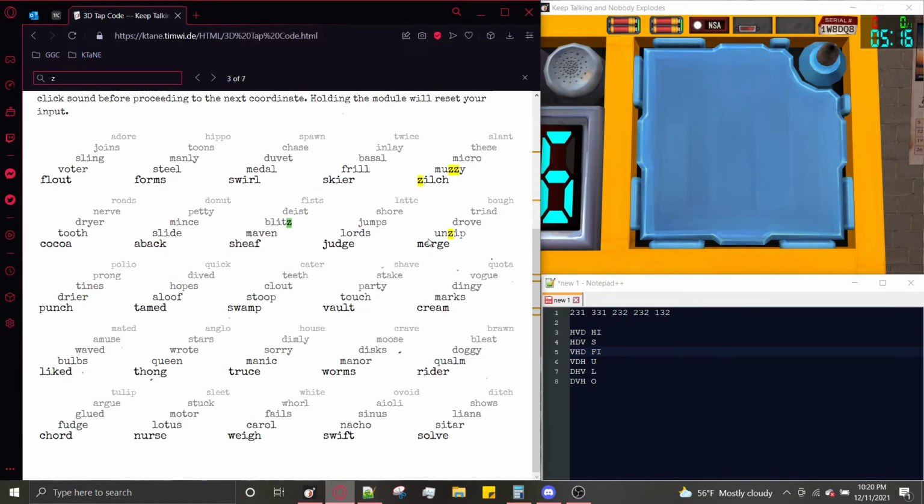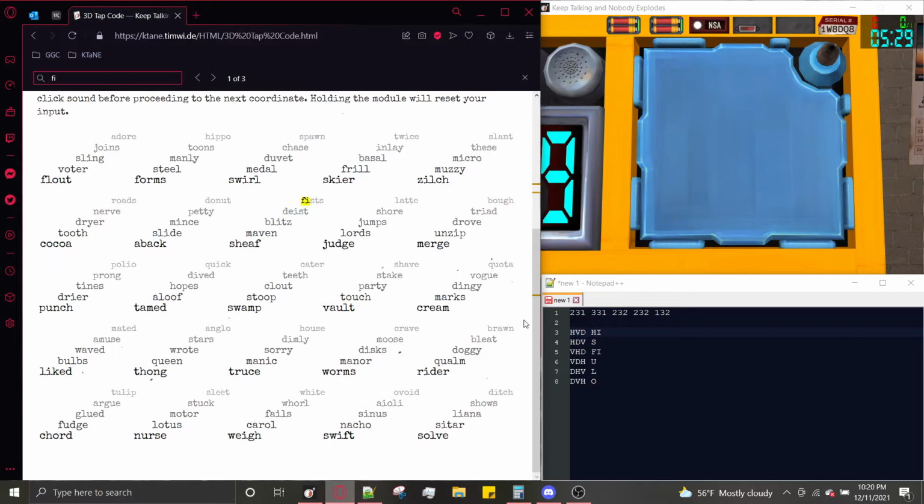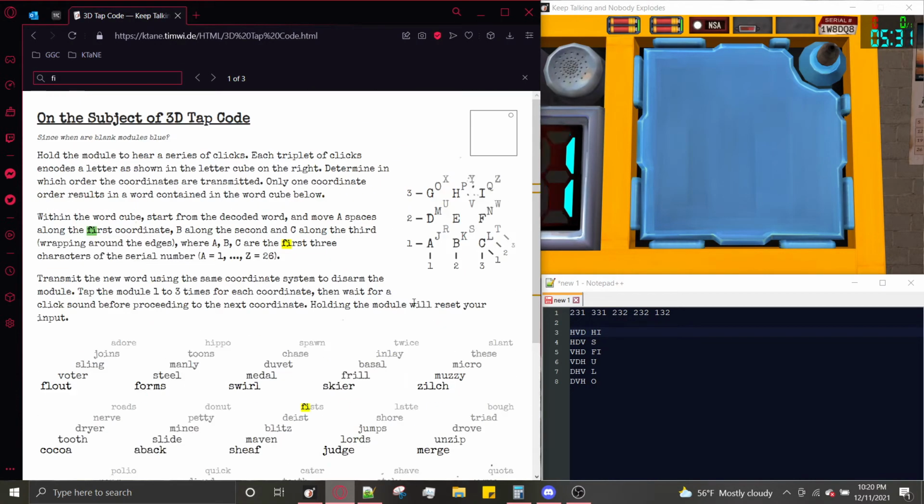We can now look in the word list to see if there are any words that start with these two first letters. So HI, we have hippo, so this is still an option. FI, we have fists, so this is still an option. Now we're going to move on to the other one that has Delta and Hotel as the first two letters. This one is going to have the same second letter. So horizontal and diagonal 3 with a vertical 1 is Tango.